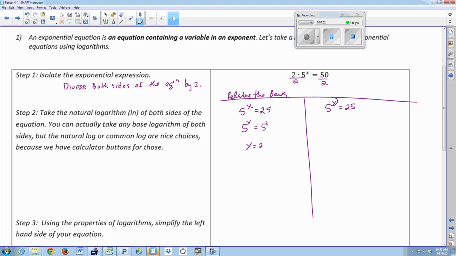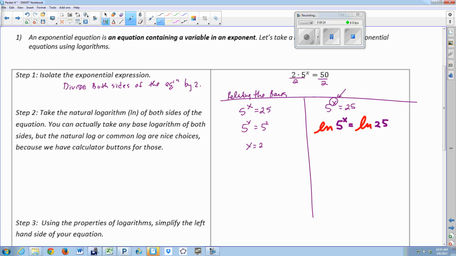What we have to do is, this x up here is feeling high and mighty, and we want to bring x down to earth. Okay, we want to be able to solve for x. And the only way to bring this down to earth is to undo the exponentiation with the log. So I'm going to take the natural log of both sides. So I'm going to put natural log in there, and then I'm just going to write that right in front of each thing that I have here. Natural log of 25. Okay.